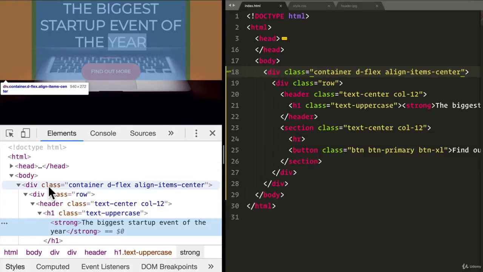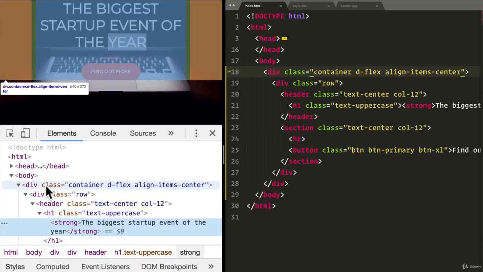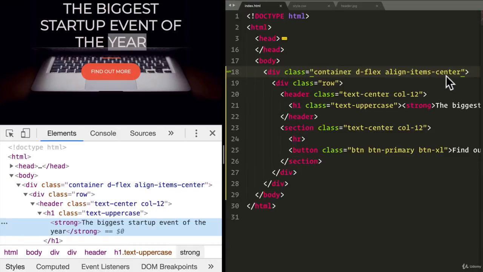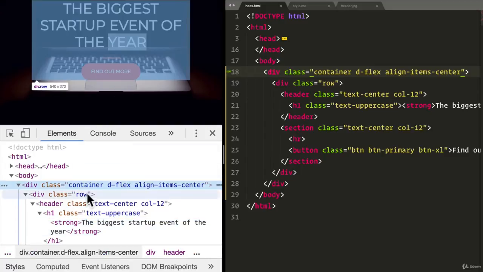We have the container and then the body. Now you see here how everything is in the container. And as a matter of fact, if we look at the container, we're actually aligning items in the center because the container is not the full page. It's only the top part, right? It's just this part.